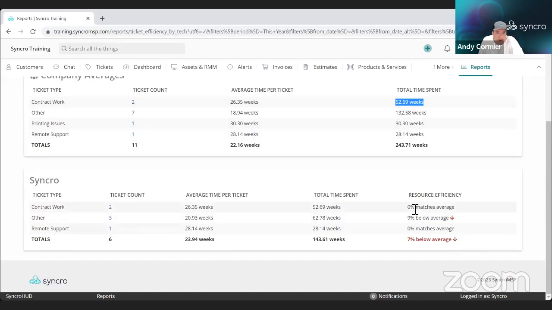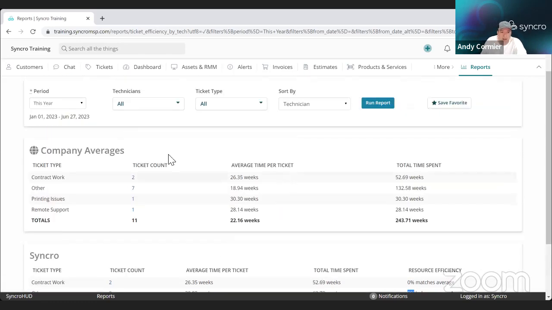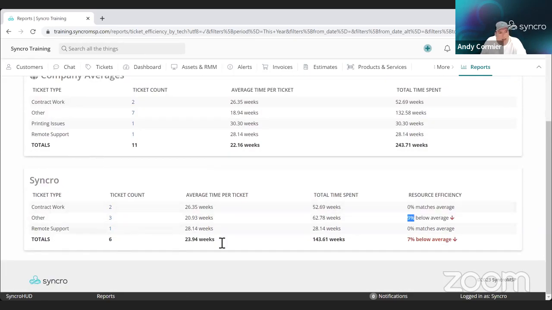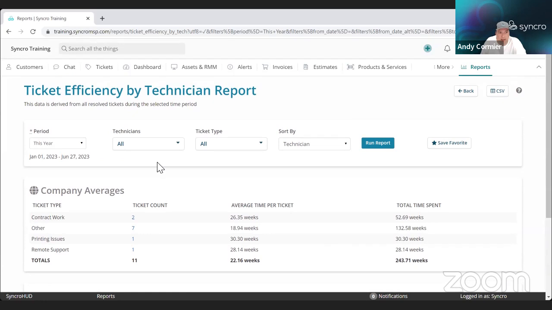Like here, they're about on par, but if this was like, hey, they're 50% below average, you might have a problem here. They might be underskilled for this type of ticket, or they might be taking on tickets that they're just not really ready to take on, or they might be trying to help out and it's not under their purview typically. Could also be that they're a sucky tech. I mean, that's just a thing that could happen. Basically, this will tell you what they're doing and how they're spending their time within any given period of time.